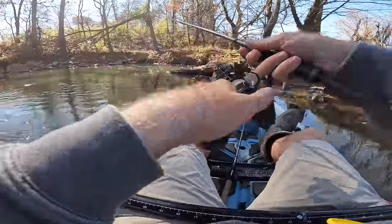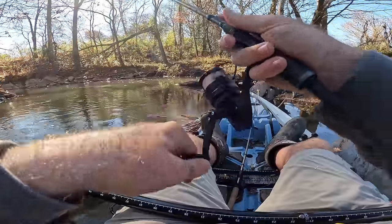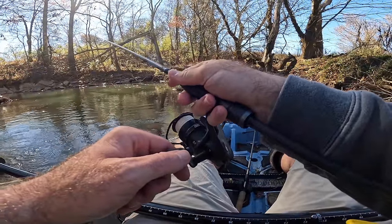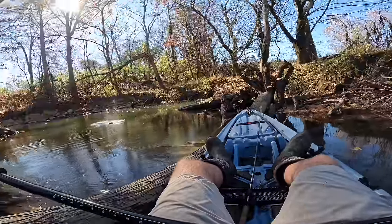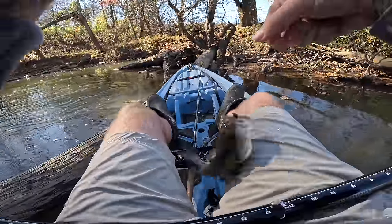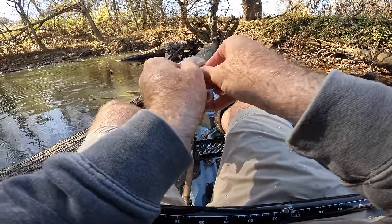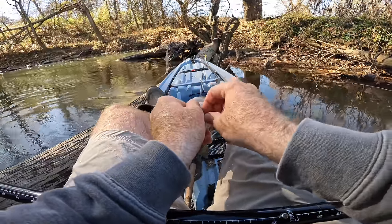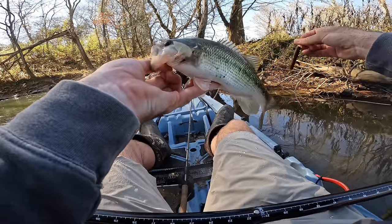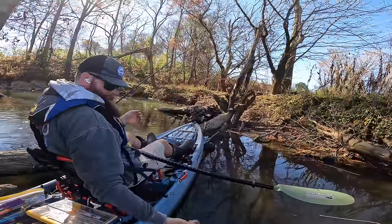Well, guys, I threw the buzz bait in there 3 times, had 3 different blow ups, and finally threw the old Ned rig down in there. Got another one. They're stacked up right here. Come here, bud. Heck yeah. Little bitty, but fun. Heck yeah, that's probably why they weren't getting that buzz bait. This little.